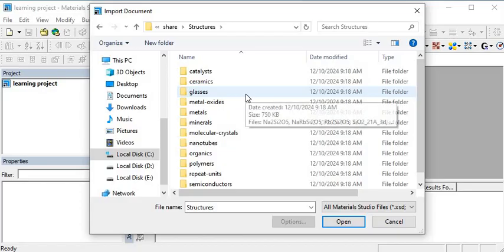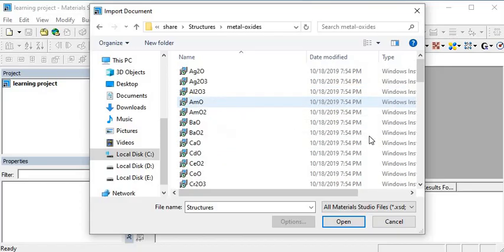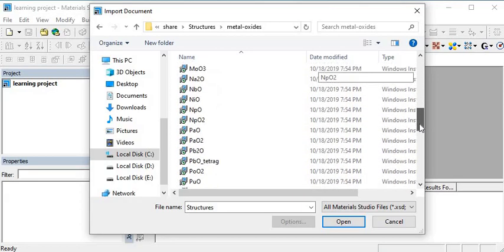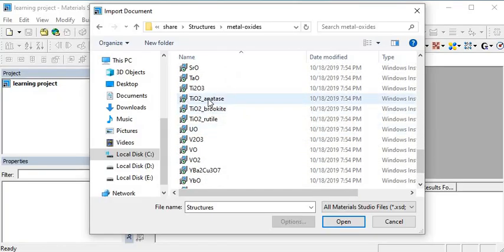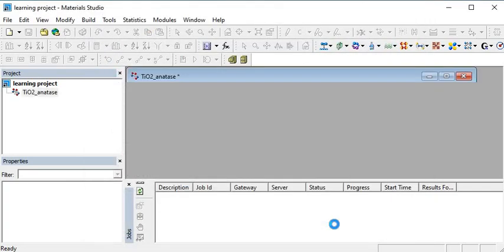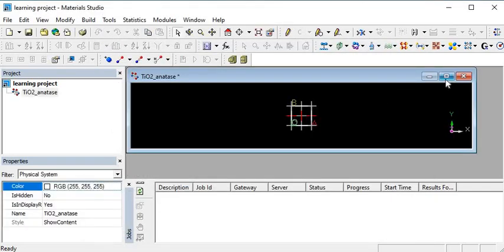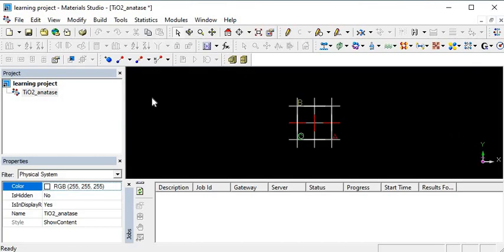So if you are interested in opening a dioxide material, here I am interested in getting titanium dioxide in my project. When I click on open, it will appear in my project.